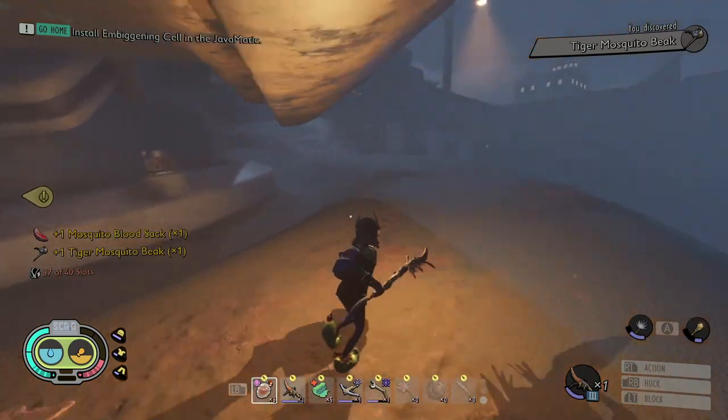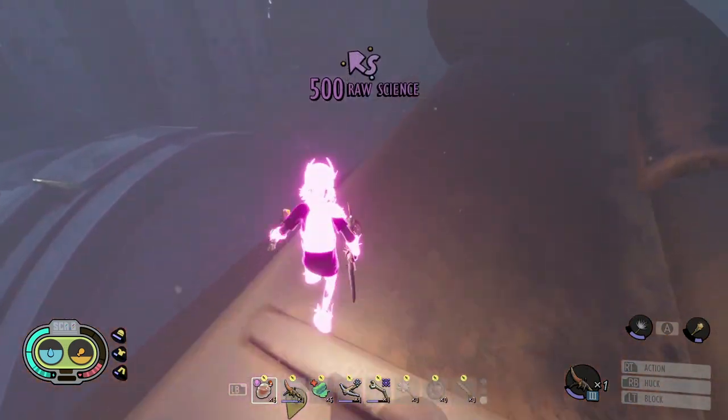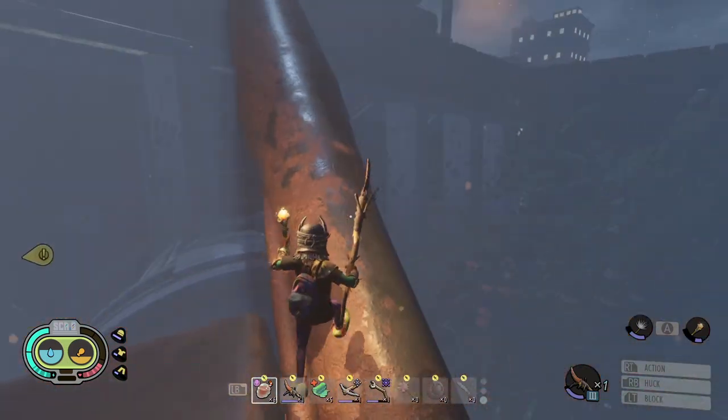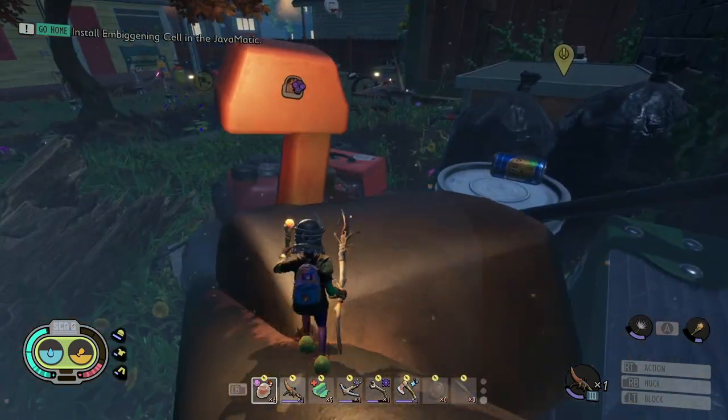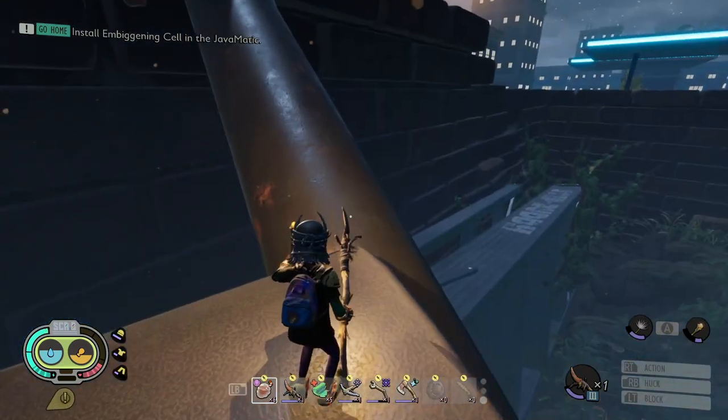There we go. We've got a tiger mosquito. Okay, we're up. We finally got up. All this just to get on top of the ladder. This is cray cray. I always thought when we'd start this up, there'd be like a button and it would do something. That never happened.